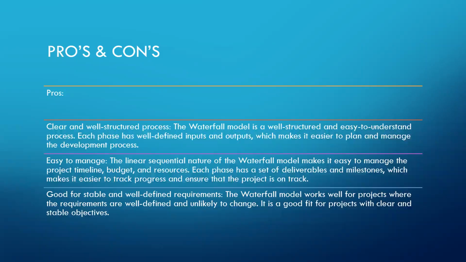And easy to manage. The linear sequential nature of the waterfall model makes it easy to manage because of the project timeline. For example, if we say that we have to complete this project in a year, and we have given enough time, like the requirement phase would be 2 months to gather the requirements. So you have enough time and you would be closely working with the customer. And we don't have any rush for this. Okay, so we can design the application and we have enough time. In that case, it will be easy.